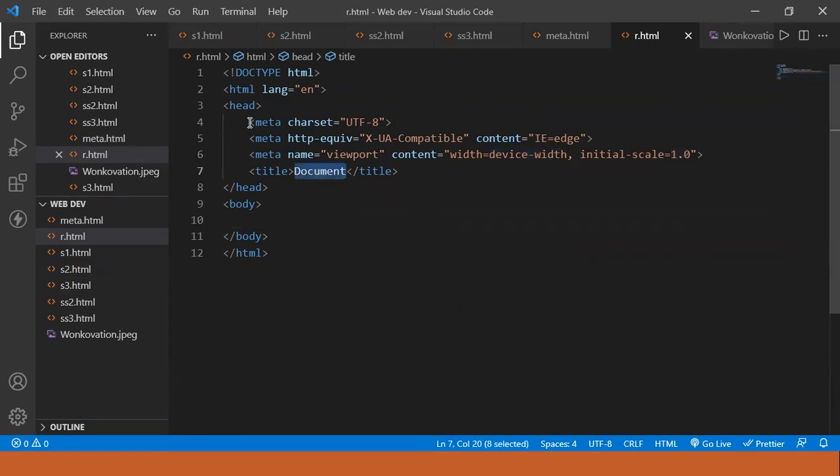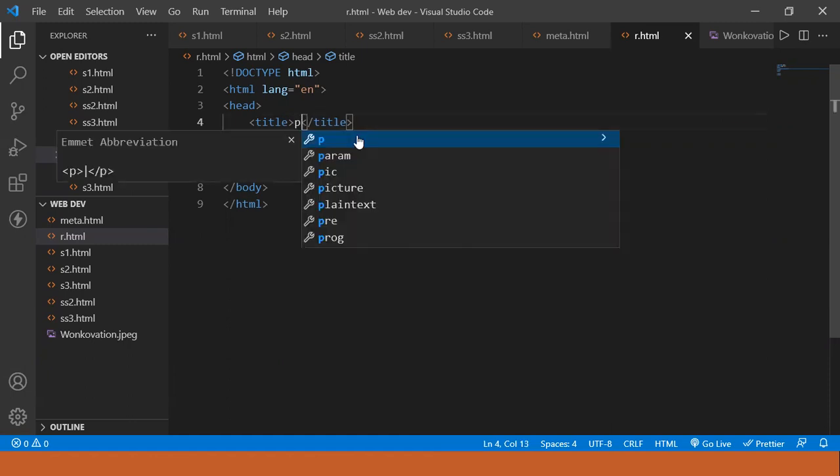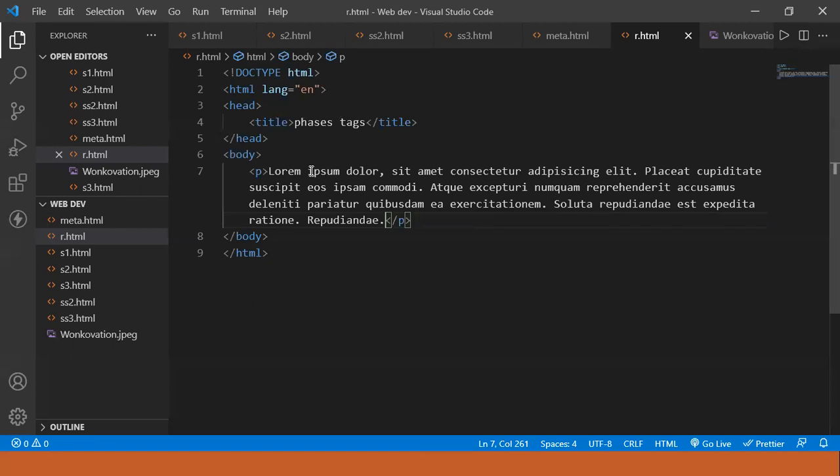See, the meta tags we will cover in the next section, and then give the title. Let's say I will give the title face tag. In this, I'm going to write a paragraph over here. To write the face tag, we will use the face tag over there.